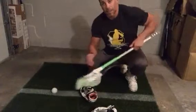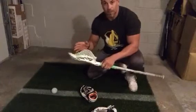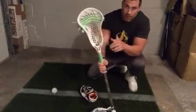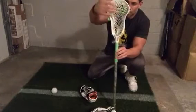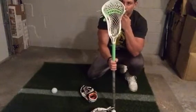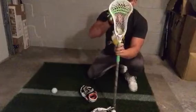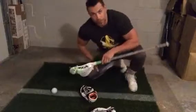Now the reason I had some hope about the Vortex mesh was it's a different style of mesh than we've ever seen before because it has two separate kinds of diamonds. At the very top, you have the standard diamond, and it goes the first few rungs. As you drop towards the middle of the pocket, it turns into these big diamonds. So you don't really have that classical shape that you're going to find on regular mesh. It drops into these big diamonds, which makes it a little bit softer in the middle of the pocket and gives it hold, but it also gives it a bit of a natural channel when you're stringing it.